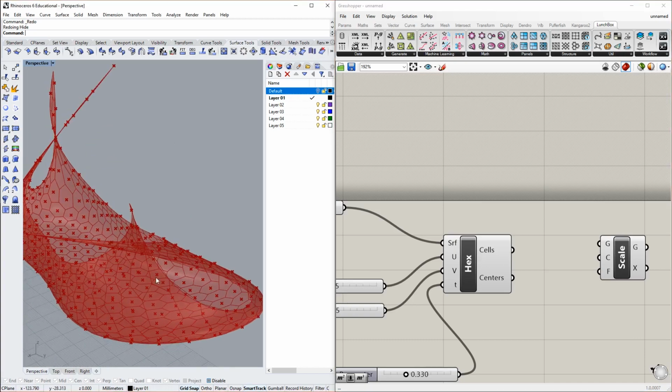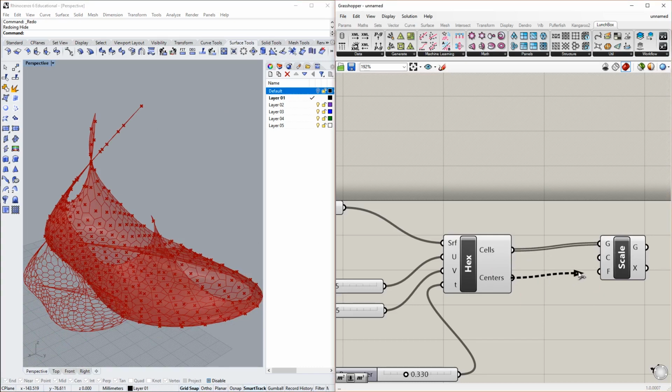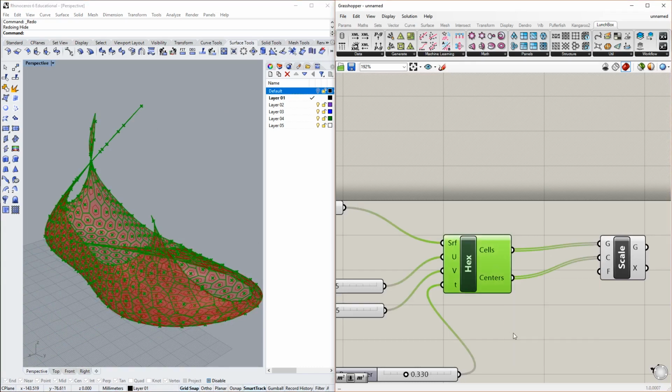But with Grasshopper, I can just say, okay, take the cells, scale that geometry, and it makes a little version of it. But I say no, scale each of those pieces of geometry around their centers, which are provided by this.